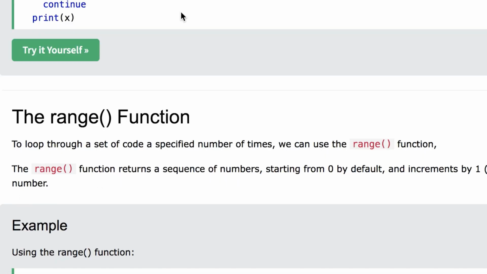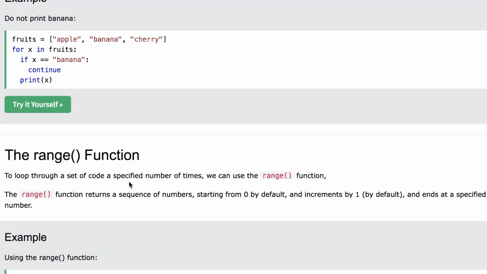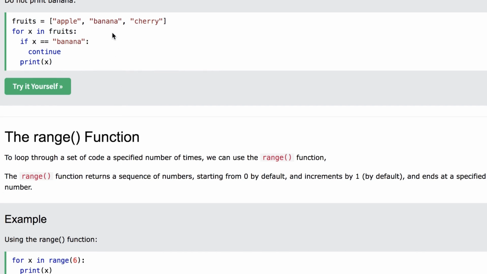The range function: to loop through a set of code a specified number of times, we can use the range function. The range function returns a sequence of numbers, starting from 0 by default, incrementing by 1 by default, and ending at the specified number.